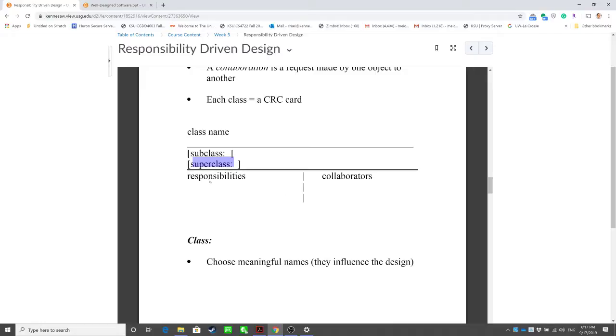Here, the core is responsibility and collaborators. Responsibility describes what the responsibility of this class is, fitting our principle, because we want a class to do what it is supposed to do. We don't want a student class to have the functionality of teaching, of giving courses.